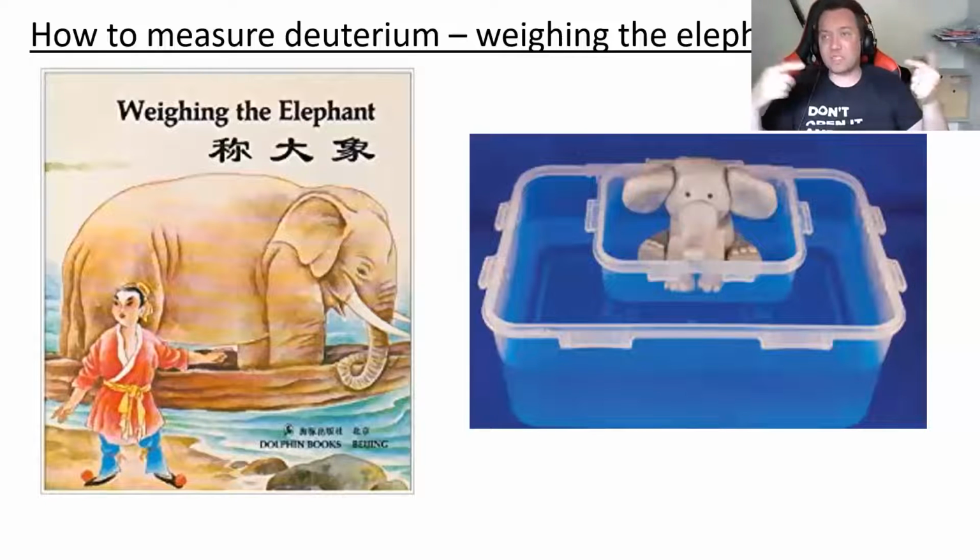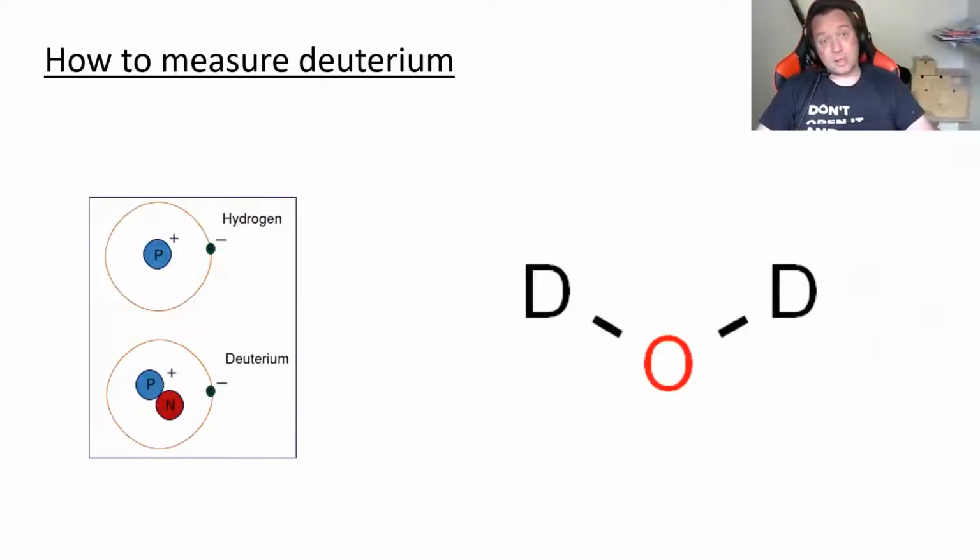Because you cannot measure water readily in the mass spectrometer and through the GC, but what you can do is you can exchange the deuterium from water onto something else that we can measure. So this is deuterium. Just to fill you in, this is a hydrogen. It has 1 proton, 1 electron. Deuterium, stable isotope, 1 proton, 1 neutron, and 1 electron. And deuterated water, D2O.